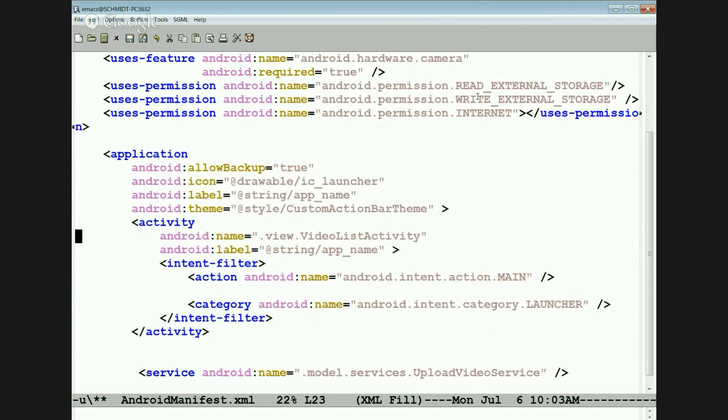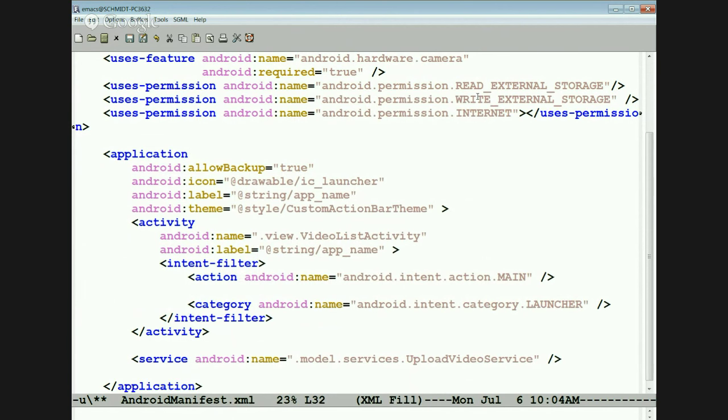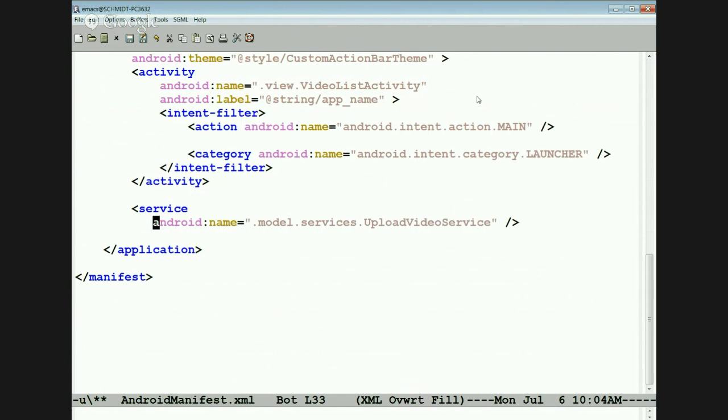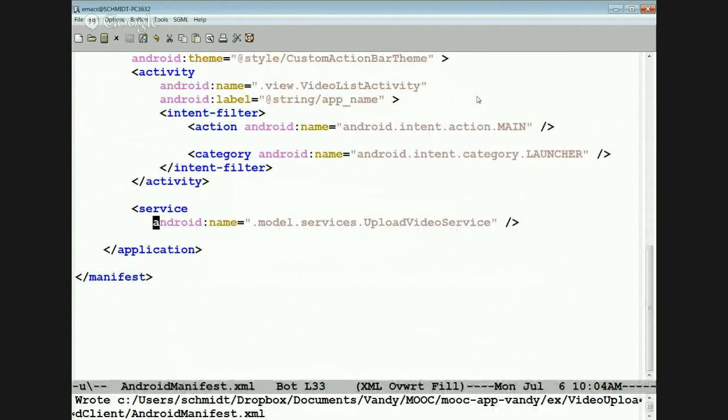Obviously, when you do your programming assignment number 3, you're not only going to be able to show what's on the server, but you also want to be able to show what's been downloaded to the phone. That's the crucial difference between this application and the actual one that you're doing. And then we also have a service as well. We have a video upload service in this particular case.